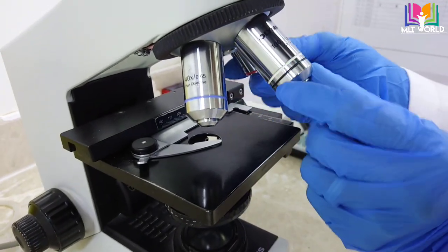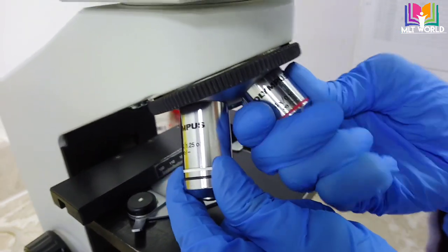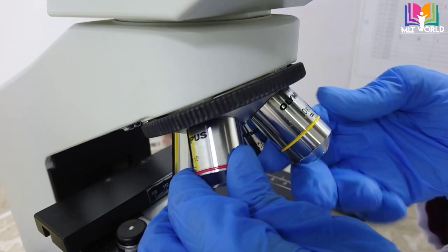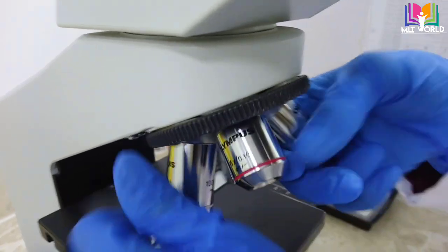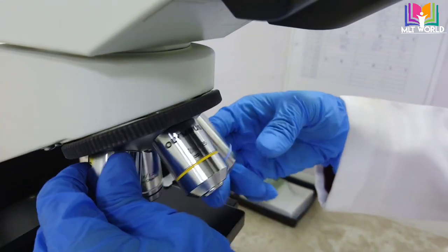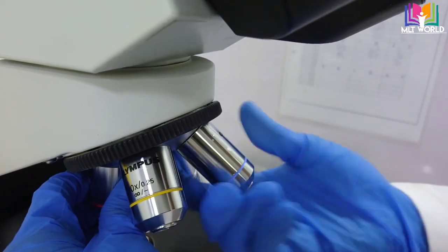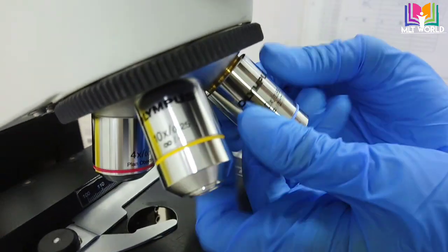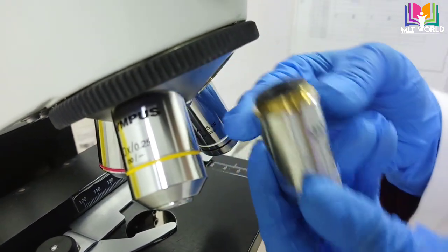First of all, you have to hold this with both hands. Then you can move anti-clockwise. If you move clockwise, it will be tight, but if you move anti-clockwise, it will start to open. Now you see, it's moving anti-clockwise, and like that we can remove the lens.